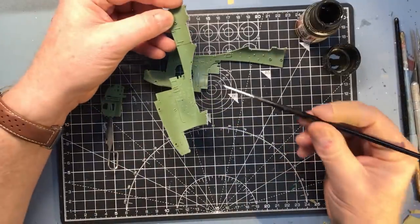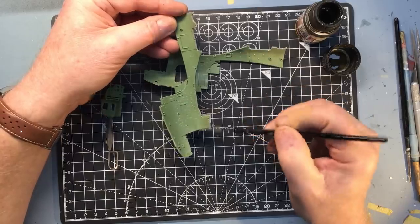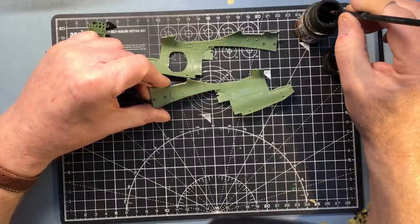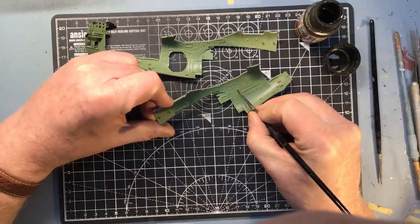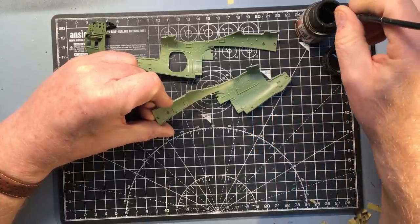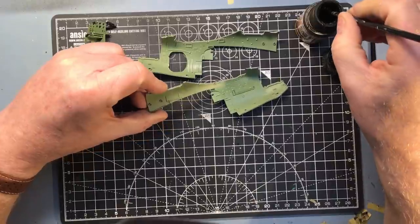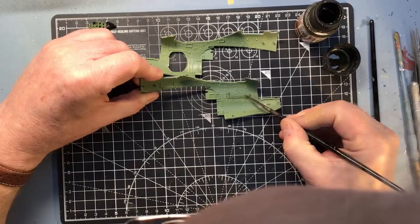You might have seen some people doing washes by just painting the wash all the way over the surface, which is one way of doing it, but I don't generally do that with my washes. I like to do more what's called a pin wash, which is just placing the wash gently into the detail. I do that for a couple of reasons, really. The first is that I don't like to stain the surrounding paint too much. And the other one is I just think it wastes the wash. So I just put it where I want it to stay.